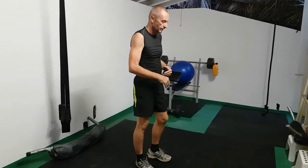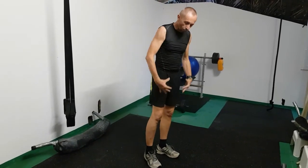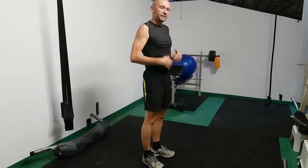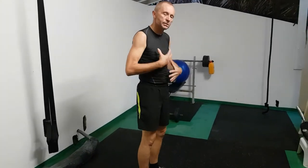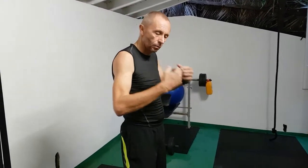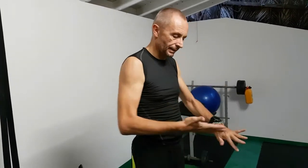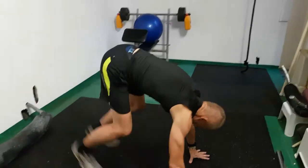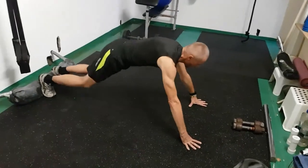As I was saying, this is an all-body, total-body workout. One of the things you have to remember is to keep breathing the whole time. What you don't want to do is hold your breath in the push-up — keep breathing through it. Keep your breath short and regular, not hyperventilating, but short and consistent throughout the movement.